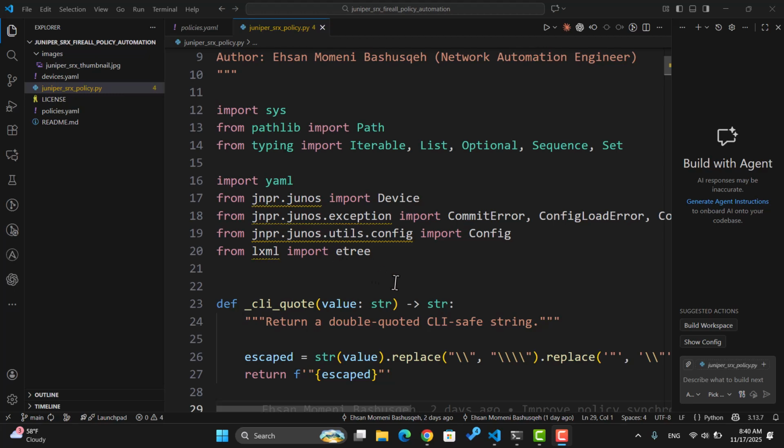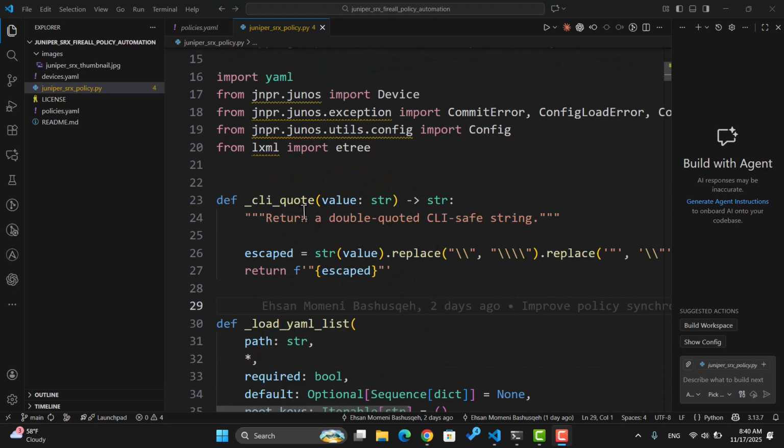In part 2, we have the coding function. As you see, we have here cli_code. It is a small but critical helper function named cli_code. Its job is simple but extremely important. It takes any text, a zone name, a policy name, or an address set, and safely wraps it in double quotes while escaping special characters.